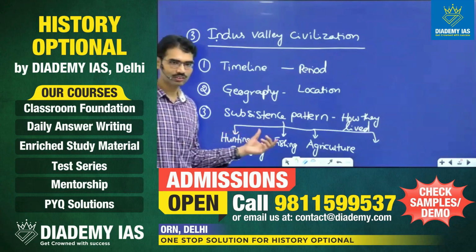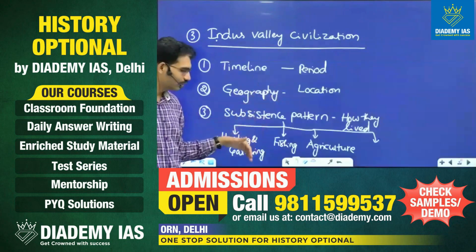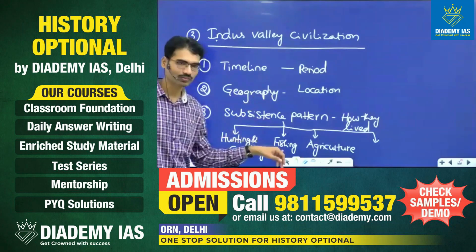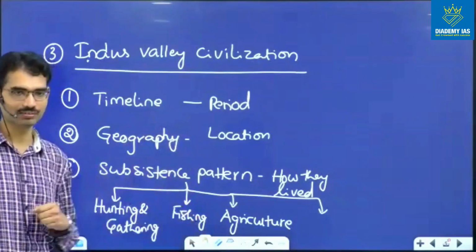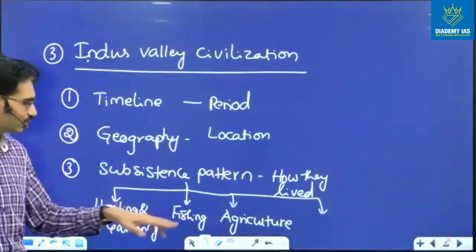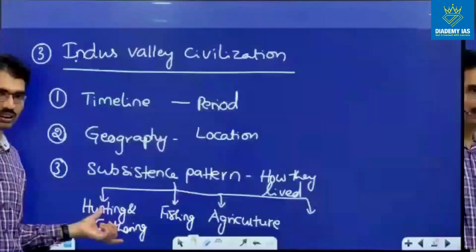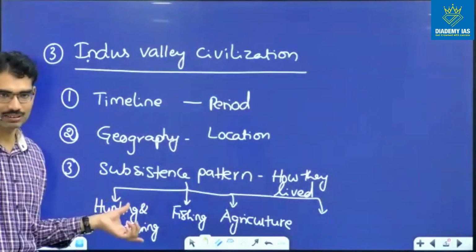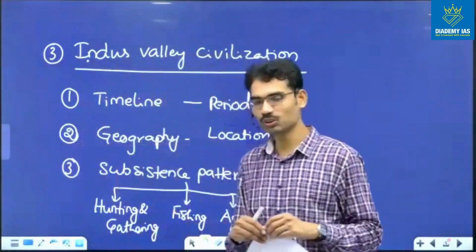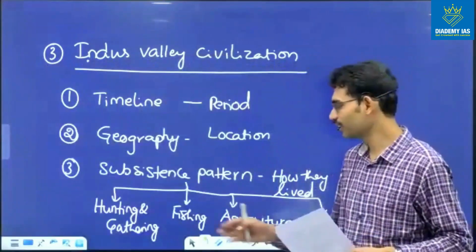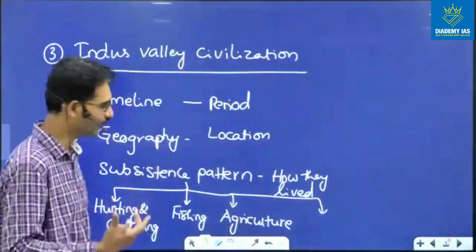Hunting and gathering also we can include. But for our study of prehistory, initially during Paleolithic time period, they don't know how to fish. In Mesolithic time period, they depended on fishing. That's why we are segregating. Otherwise, you can include fishing also as part of this. Yes, tools changed, technology changed. Accordingly, subsistence pattern also started changing. How they lived, what kind of food they eat.